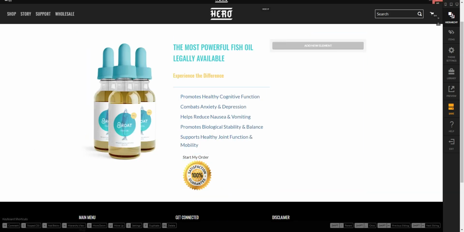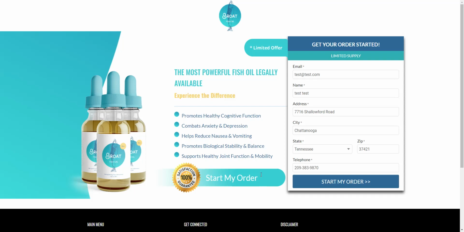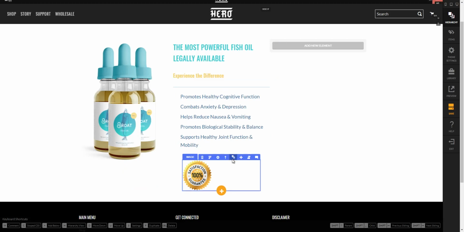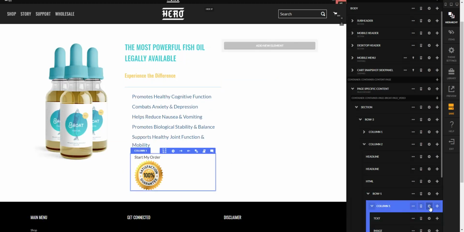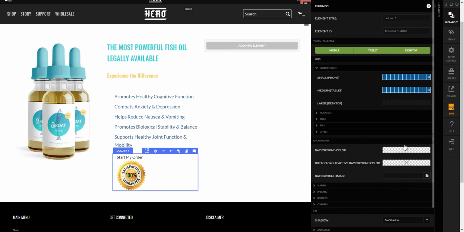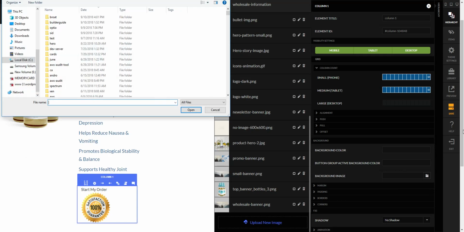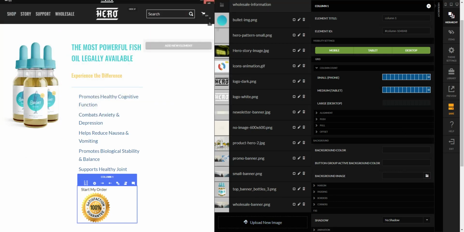Okay, what we're going to do is we're going to put the background. This is a background image. This nice blue with a gradient, and so that's why we put this into a row, just to give us some place to attach the background image. So I'm going to come in here and I'm going to go ahead and upload a background image.